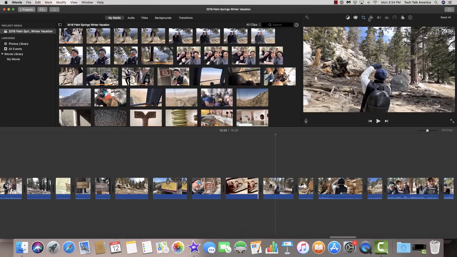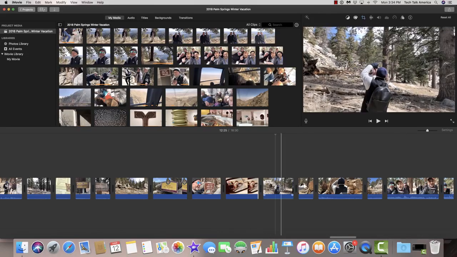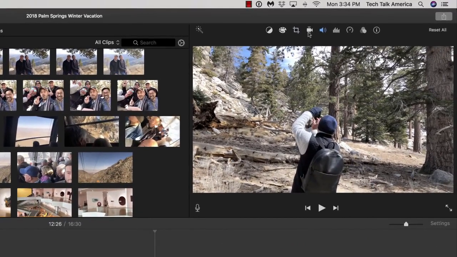Okay, so the next option we have, let's click into a shot. This one right here is your stabilization feature. And it's one of these things where now with some of the newer iPhones, they have stabilization already built into them. So one of the things that I've been finding is that many times I really don't even need it. Now, granted, I already mentioned to you, this is all shot with a gimbal. So if you want to check out that gimbal, I know I'm overpushing it, but it's so cool. You've got to check it out. Anyway, the stabilization tool is right here. So you just click on it.